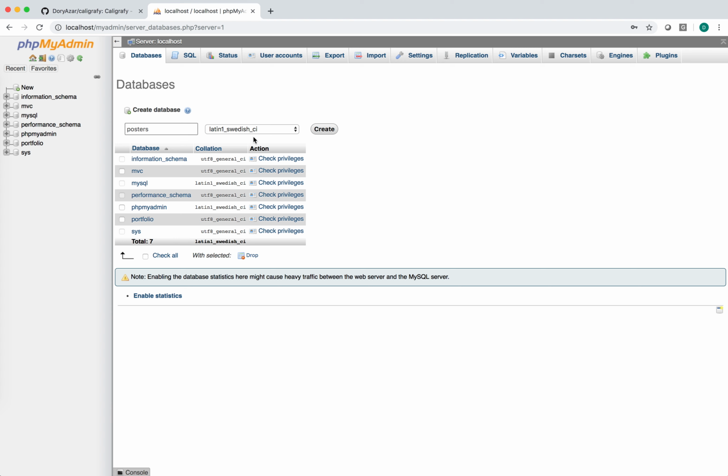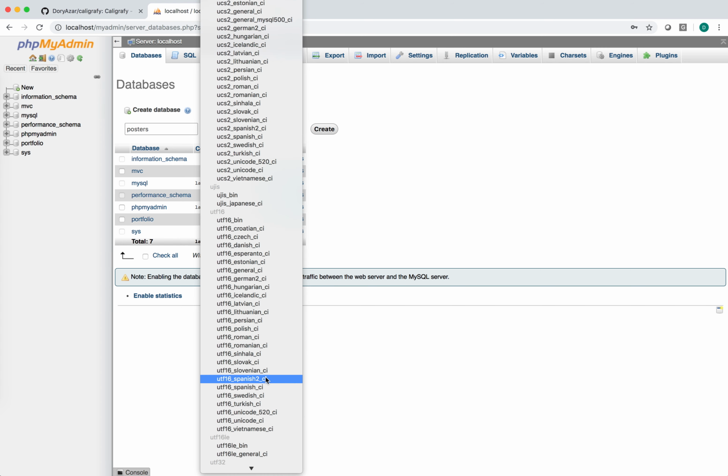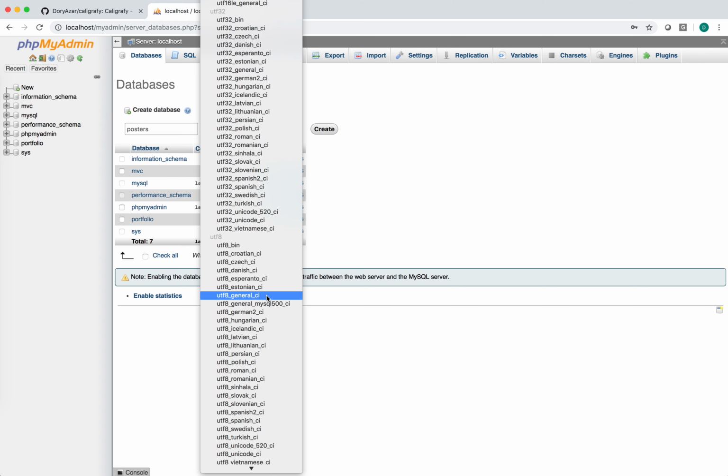And now there's always a need to specify what engine or what collation we want to use. This is mainly for language reasons. It's an encoding of some sort, and I strongly encourage you to always use UTF-8.